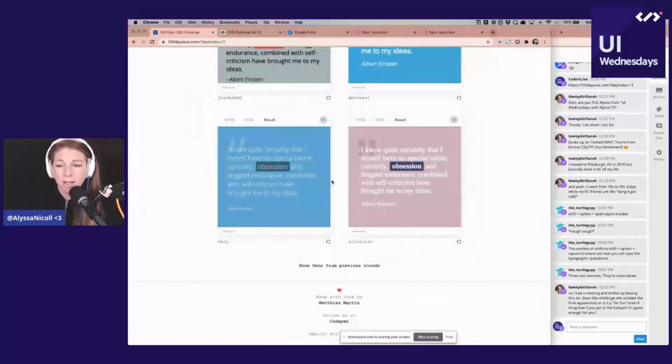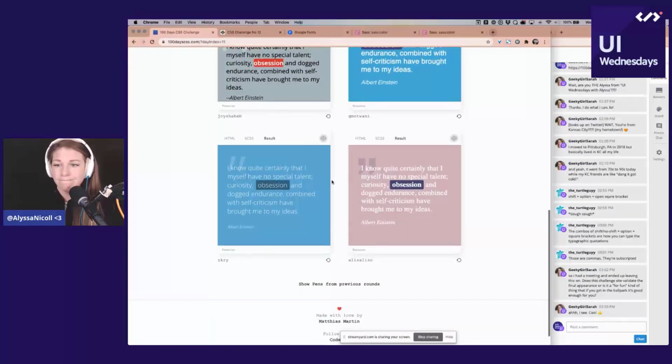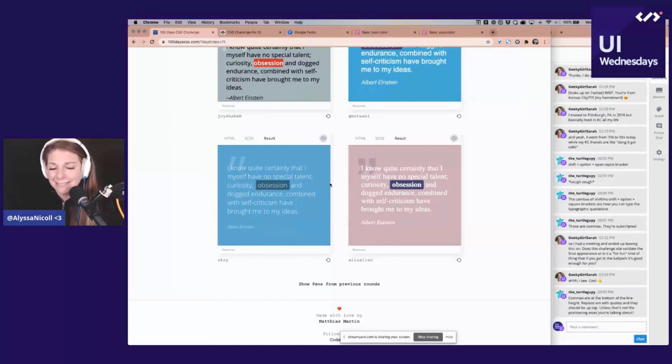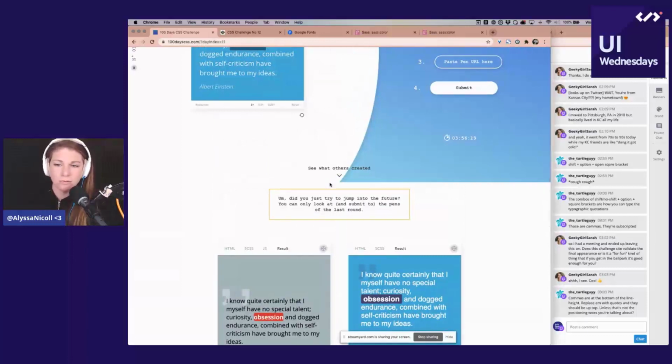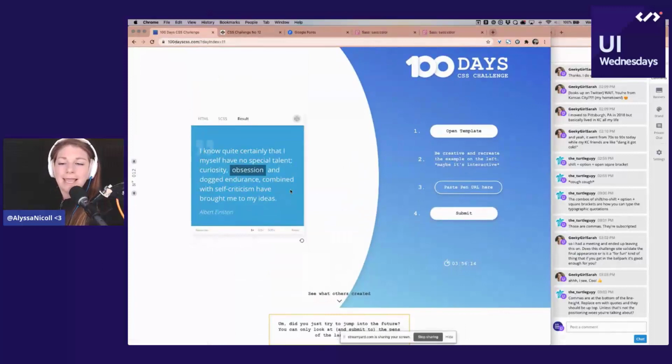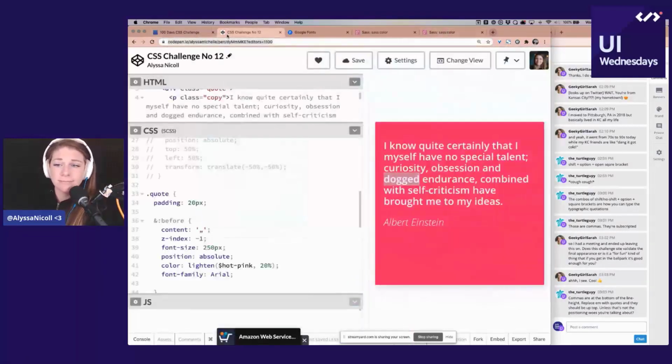But yeah, geeky girl, it is fun, I suppose. But every previous round, you'll be able to see. And if we were on the current day, you'd be able to see what people were submitting. I didn't like the current day, so I skipped ahead to this one, mainly because the current day had JavaScript. So I like to try to do challenges that just have CSS for right now, or that can be done solely in CSS.